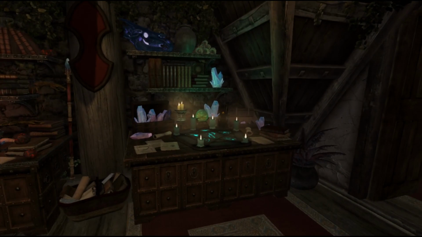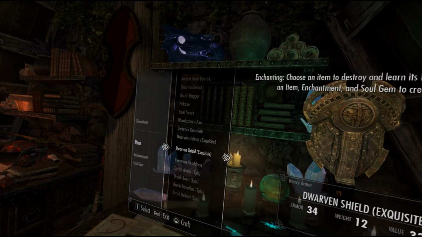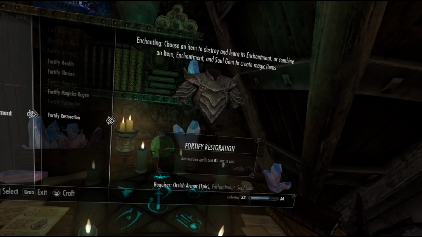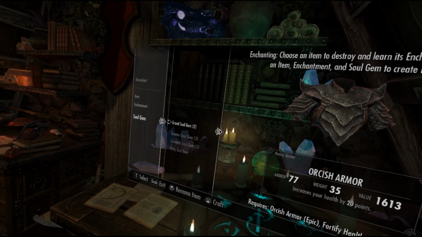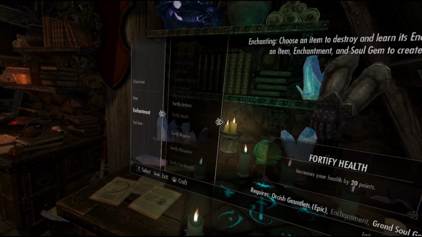There it is. Okay, so, item. We're gonna enchant my orcish armor with, let's see, health. And we're gonna use a grand soul gem with grand soul, which only increased my health by 20 points. Are you kidding me? Whatever. Okay, we're gonna use a Grand Soul Gem and Orcish Gauntlets, and we are going to enchant it with... Oh, I haven't broken down the smithing enchantment yet.